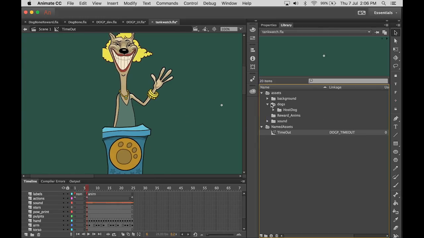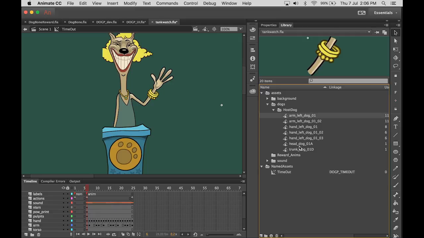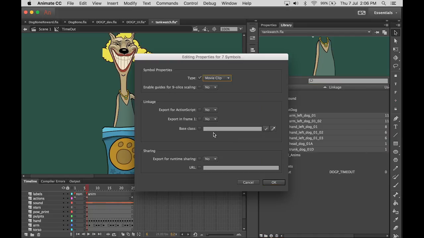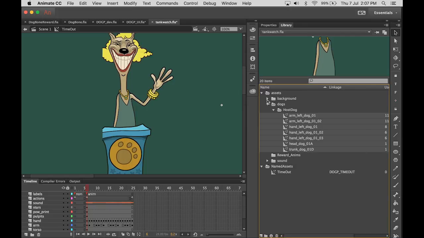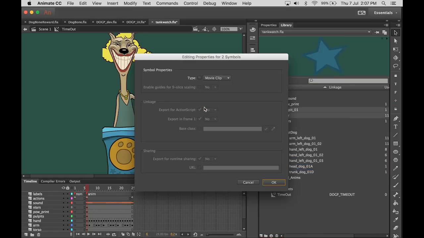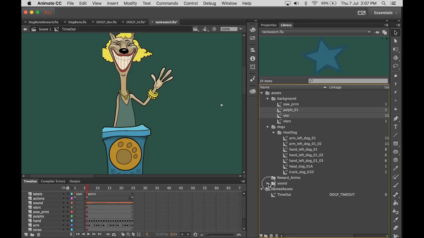So all these components need to be converted to movie clip. I'll just change this graphic to movie clip. So all these graphics are now converted to movie clips.